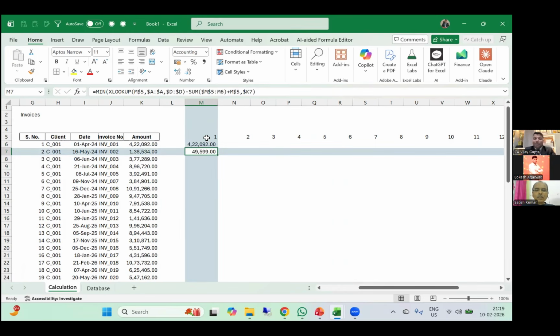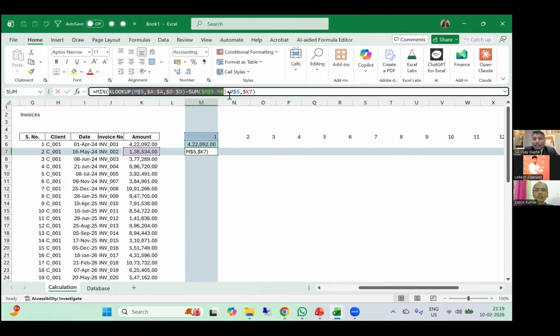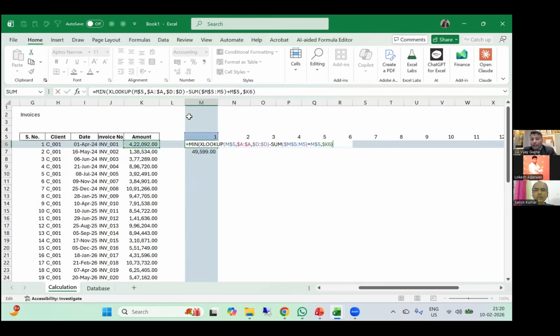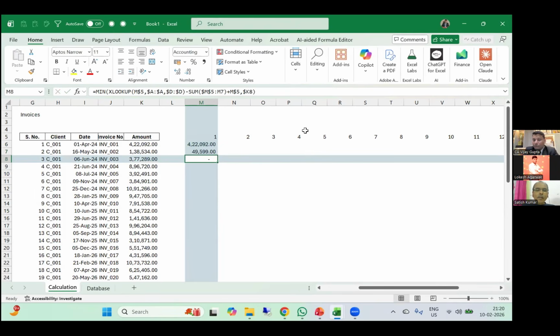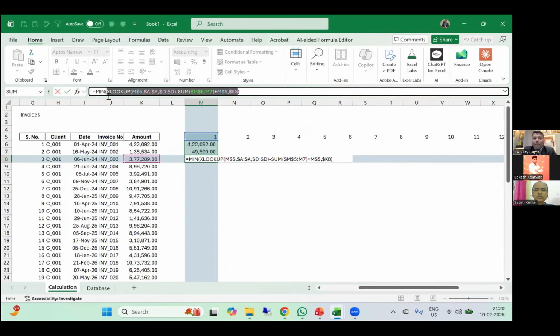Now it is comparing, because the result of this XLOOKUP is 49,599. You got it? Because when it was checking this, it is checking the entire value. It is taking the entire 4,71,000 value. But since I have reduced whatever was paid earlier above, if now I copy and paste it on the downside, it will automatically check what has been paid above. So the entire has been paid above. So this value is 0.